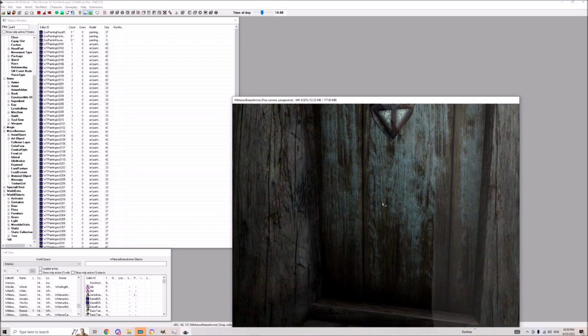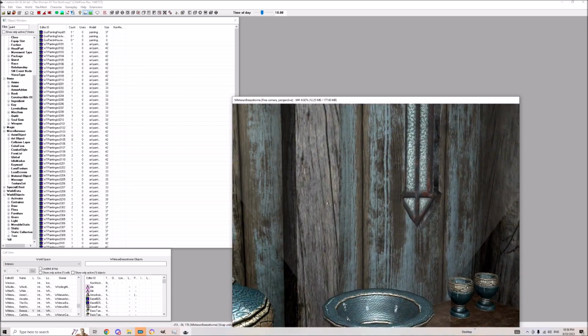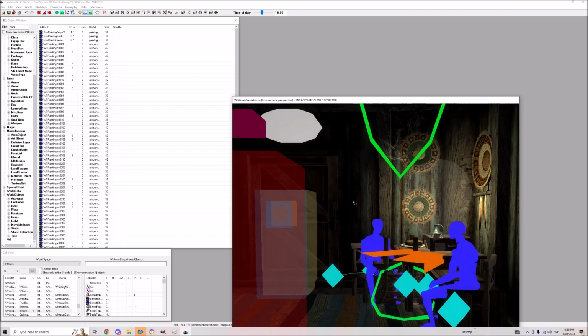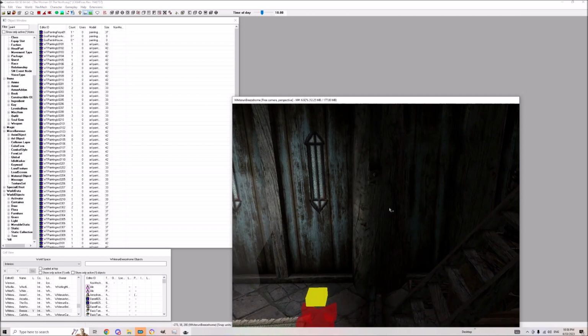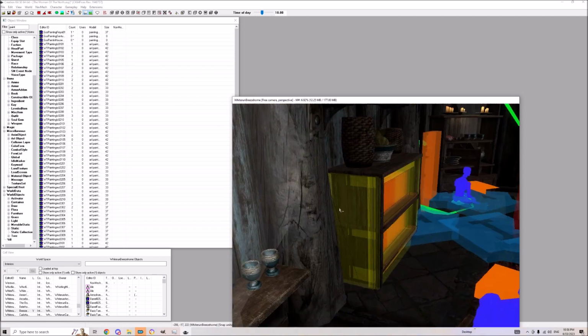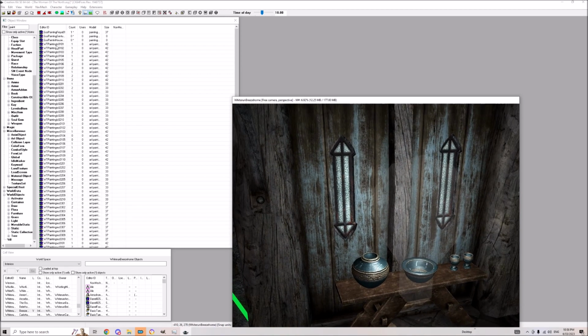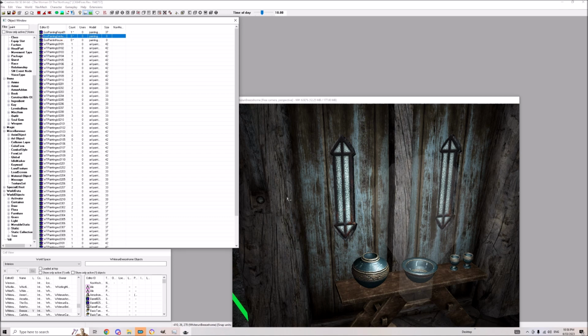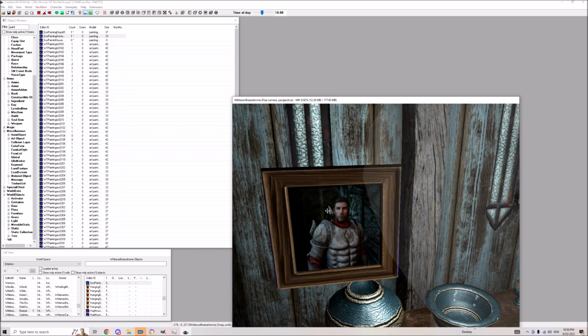Anyway, we're going to find a nice little wall here to chuck her on. So much room for pictures in this game. Okay, we're going to go basically boom. I don't want to activate it, mate. And there we are.